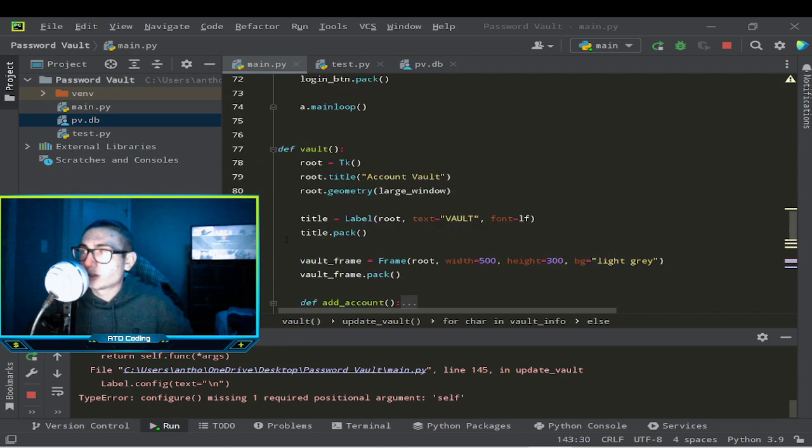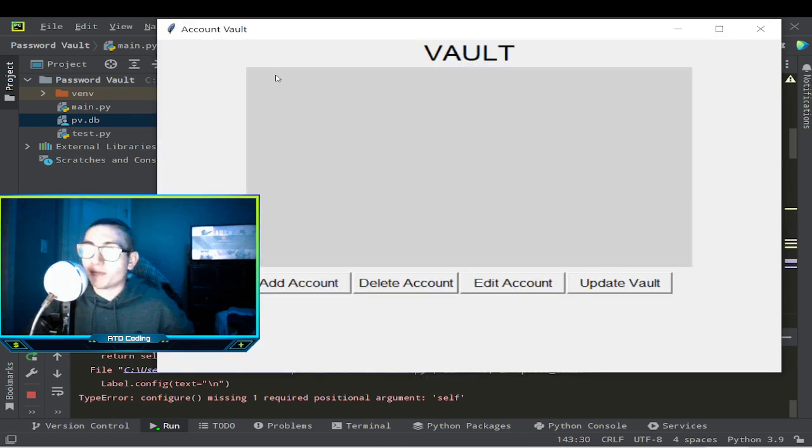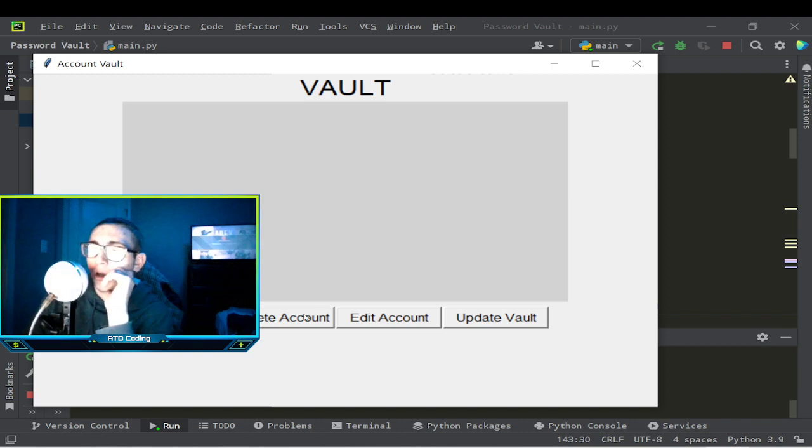That would have to do with Tkinter as a GUI system. I was going to say we won't be able to click and select, but that's not true. It doesn't have anything to do with the fact that it's the database information. That's just Tkinter's thing. So we have our add account function.